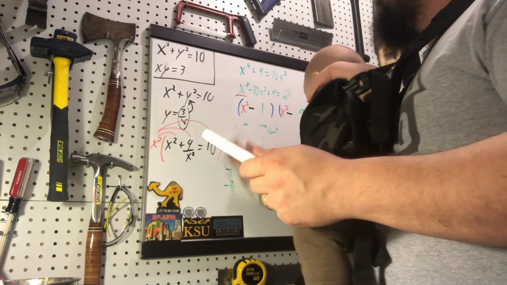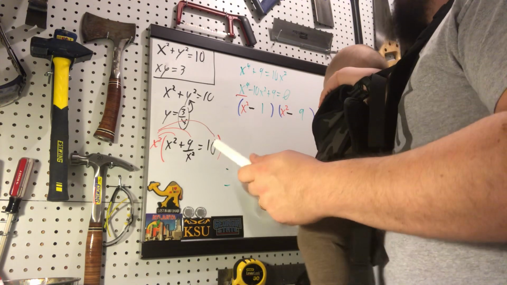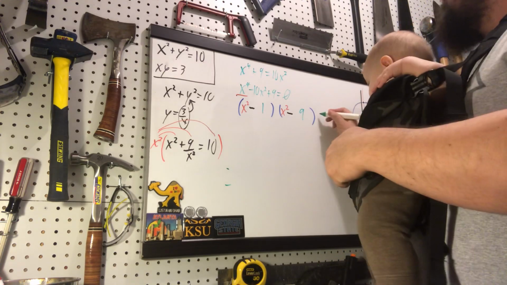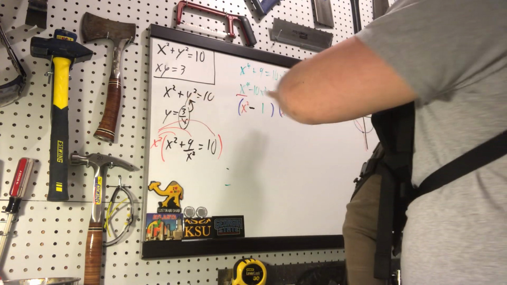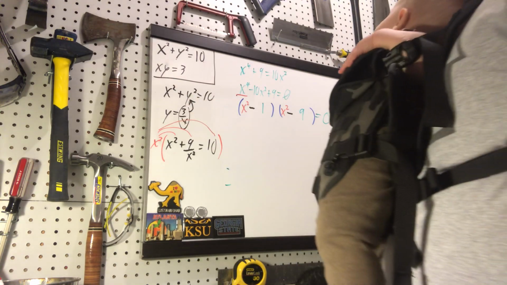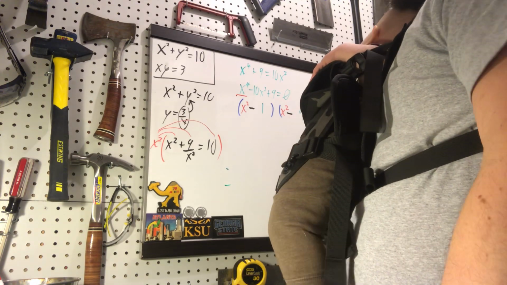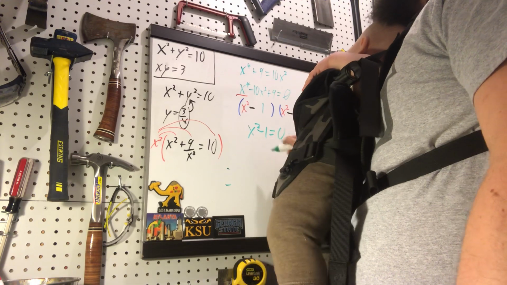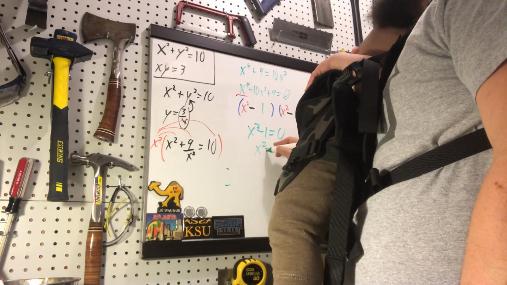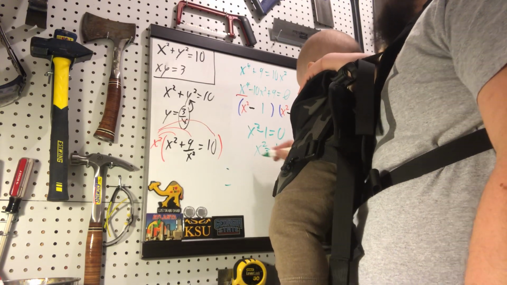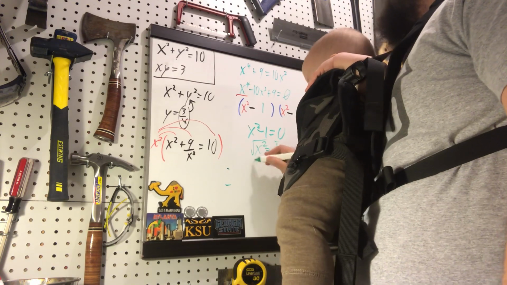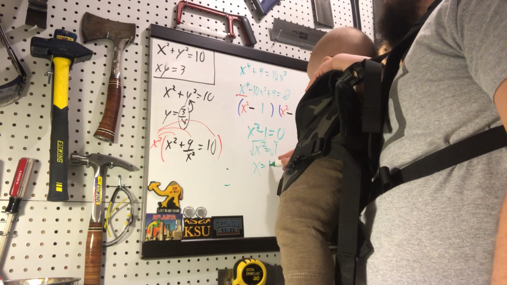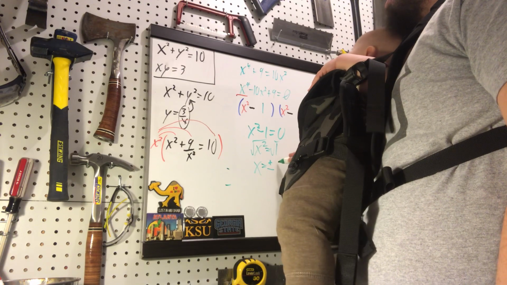So now we get back to where we were. Alright, and I'm just going to set this equal to 0, because that's where we were originally, right? So set equal to 0. Well, I can divide this on both sides, so I get x squared minus 1 is equal to 0, or x squared is equal to 1. Take the square root, take the square root. I have x is equal to plus or minus 1.